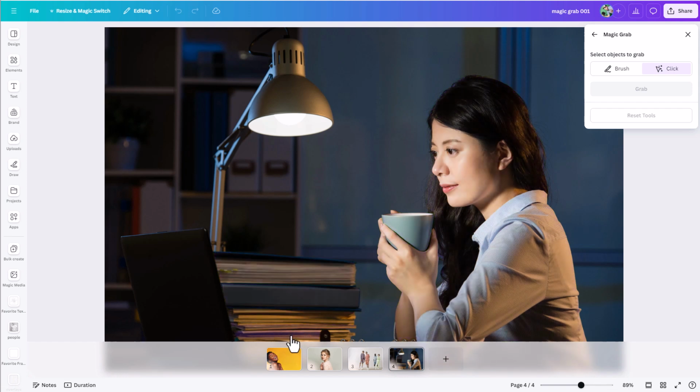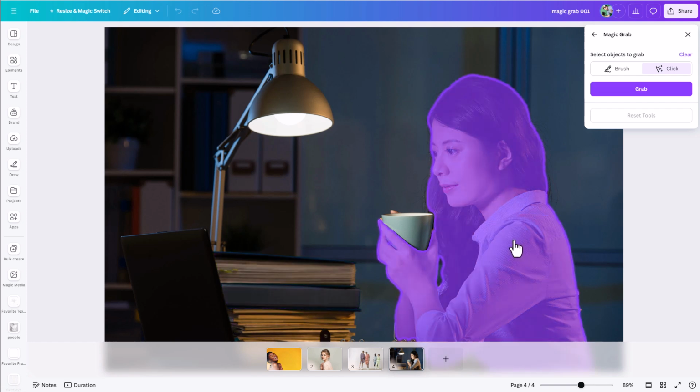Each of these books is a subject. And again, you can click one, and then if I wanted to get that coffee cup, also shift click to get both of those. It has some background elements it's selected, but it did not get this lamp. So what if this lamp was what I was actually concerned about selecting and moving? That's something that the Canva AI did not find.